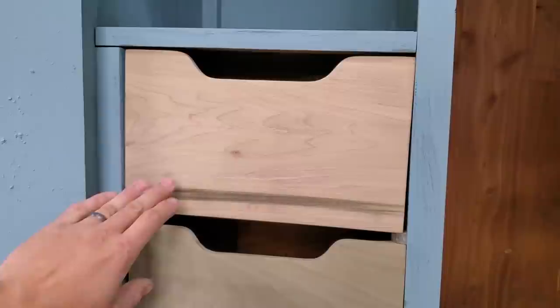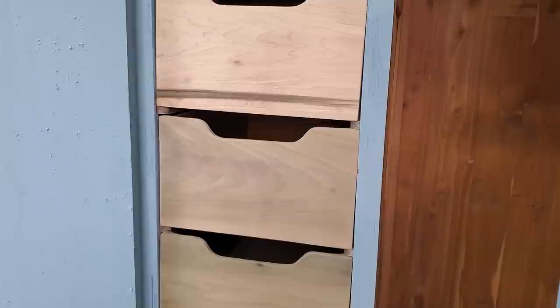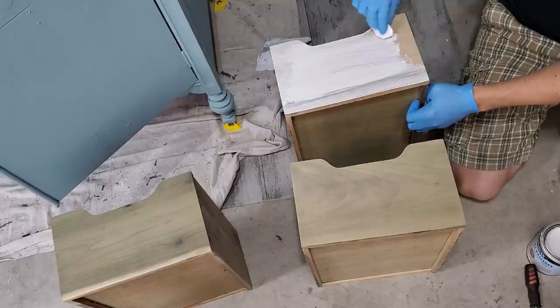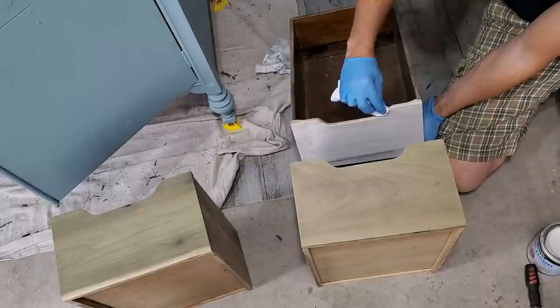And as you can see here, the top one looks kind of light, a little bit nicer. But then the rest of them were all that kind of green color. So what I ended up doing was using this Minwax semi-transparent. I used this on the coastal dresser we did a while back on the drawers. You can use a paint wash for this if you want to get a similar look. I'm using this simply because I have a bunch left over from past projects, and I'm just familiar with using it recently, so I figured I'd use it and see how it blended the colors of the drawers together.